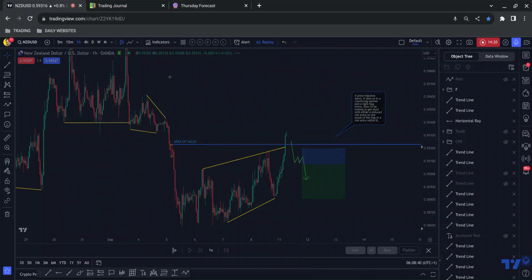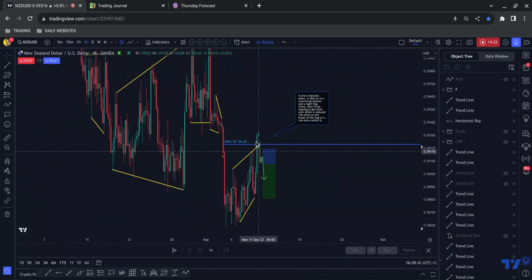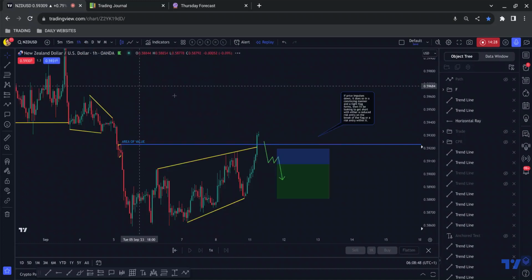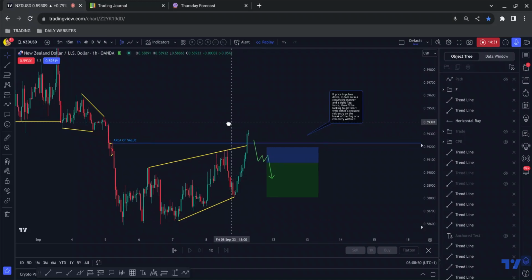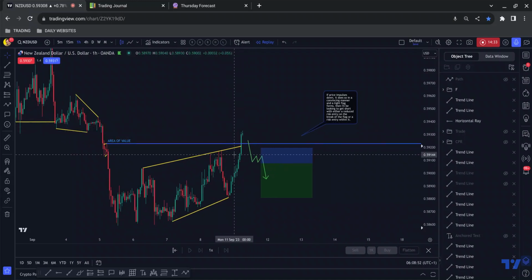But once again, on the 4-hour chart, this is different. We have actually had a 4-hour candle which has closed at the area of value. So I do have permission now to look for entries on the 1-hour chart. But there is no entry at the moment. There's no rejection. We've broken above this. We may be tapping all the stop orders and limit orders which were above this consolidation.